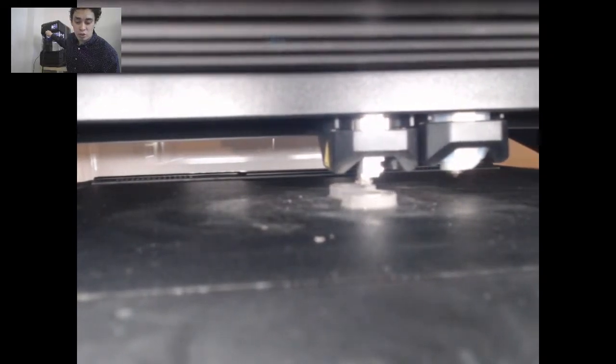Let's see, where are we now? 93%. Should be a few more minutes. You can see the part. Let me tilt this a little bit to give you that extra view. Yeah, you can see that I'm printing a completely solid part.